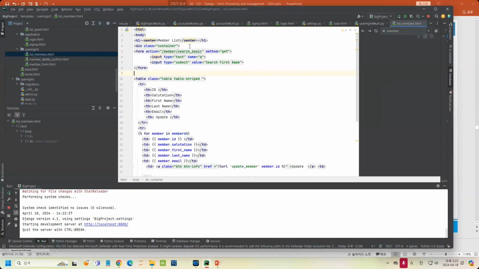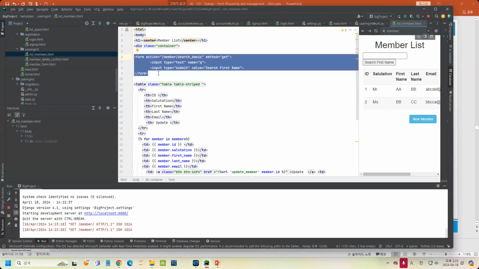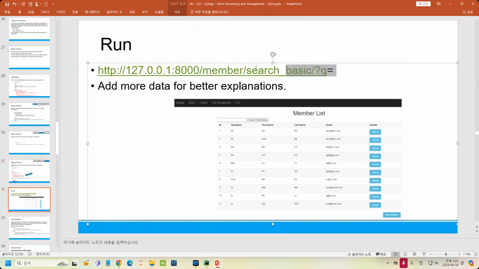After the container, let's put a form. If you run this one, you need to run based on this link.